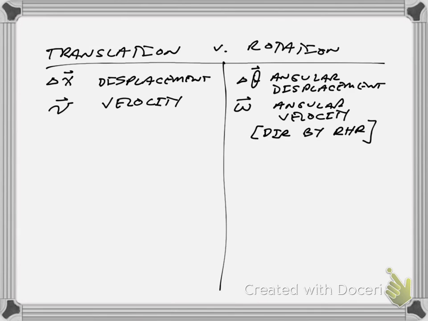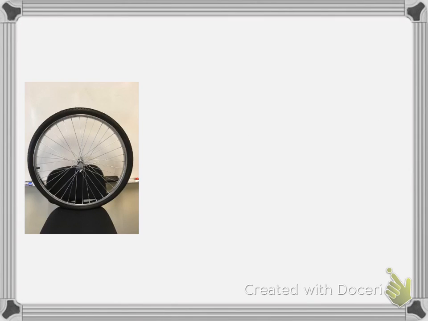And we need to talk briefly about, you've noticed I've added the vector notation. These quantities can be scalar quantities or they can be vector quantities, but it's going to be a little different in how we look at the direction than you're used to in translation. Imagine this wheel, and you can see you can pick the valve stem in the left-hand corner of the picture as a point of reference.